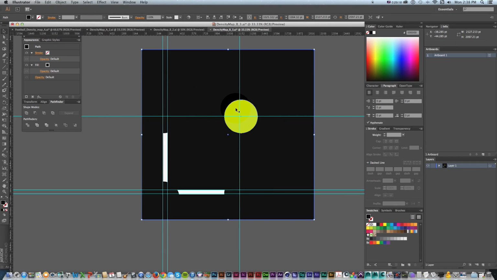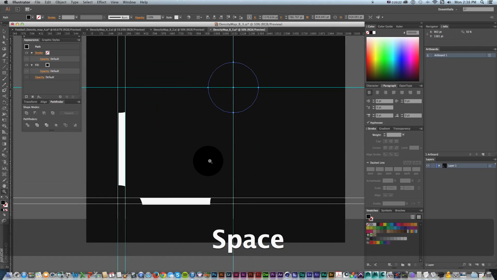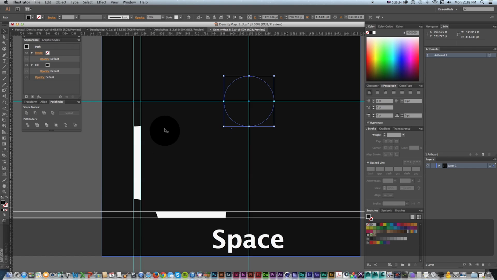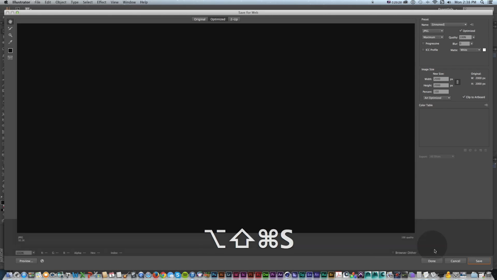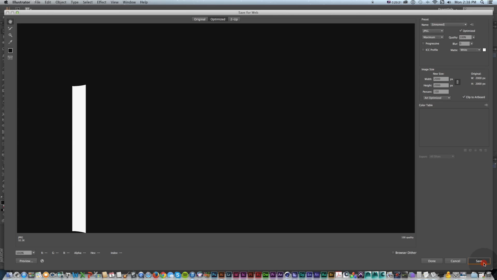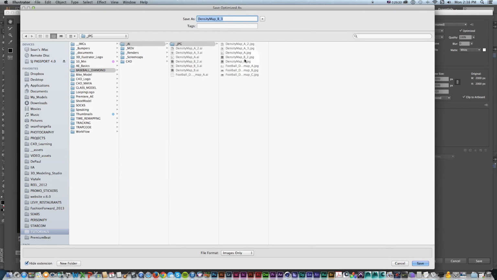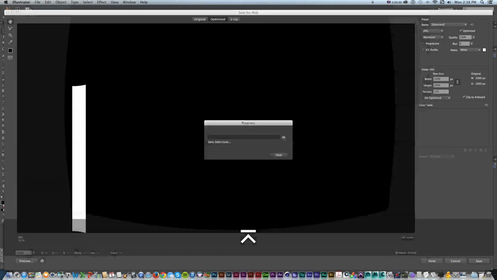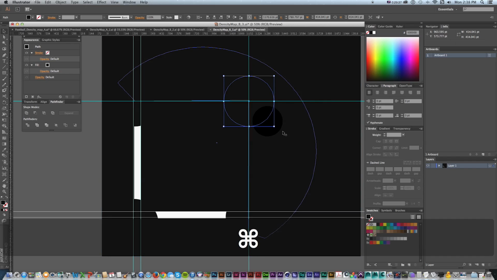And if I change this yellow circle to black, now we can see that we have a map that matches up exactly to our other one with just this in white. So I'm going to do the same thing of save for web, or file save as a JPEG if you like working that way. Save it, and I'll call this density map B, in this case 3, because this is my third time with my little test.